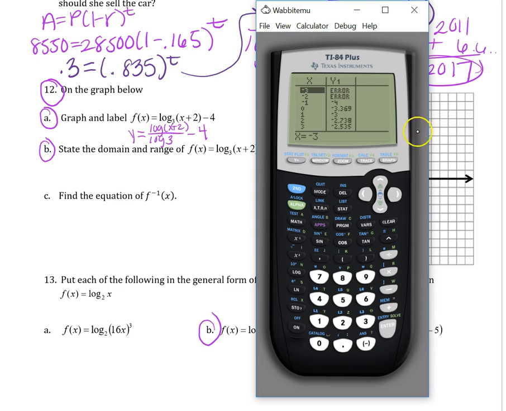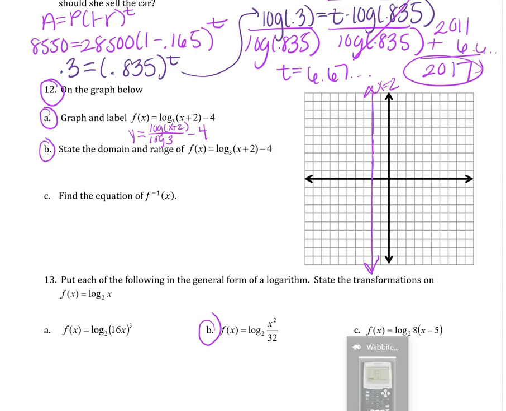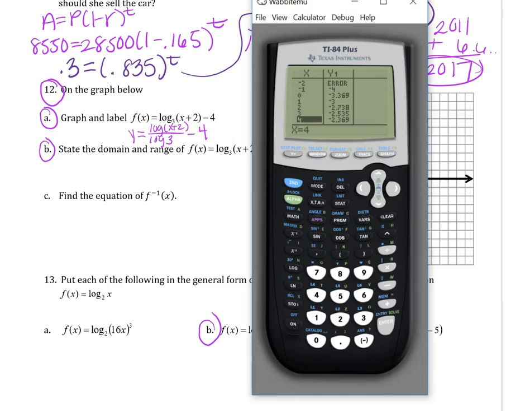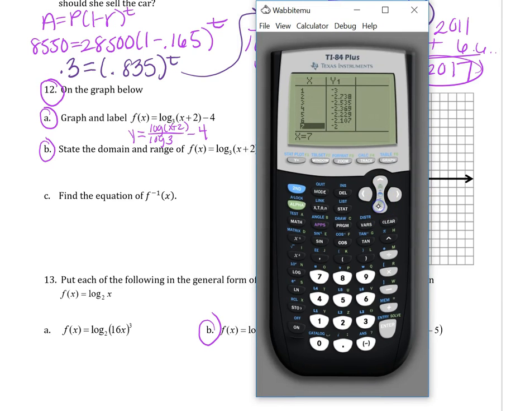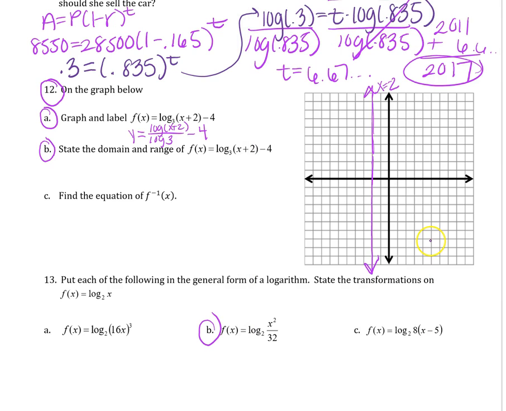If I do my table of values, I'm just going to pick out some good points. So like -1, -4, 1, -3, and then, whoops, where'd it go? And 7, -2. So just write down your table. And then plot these points.